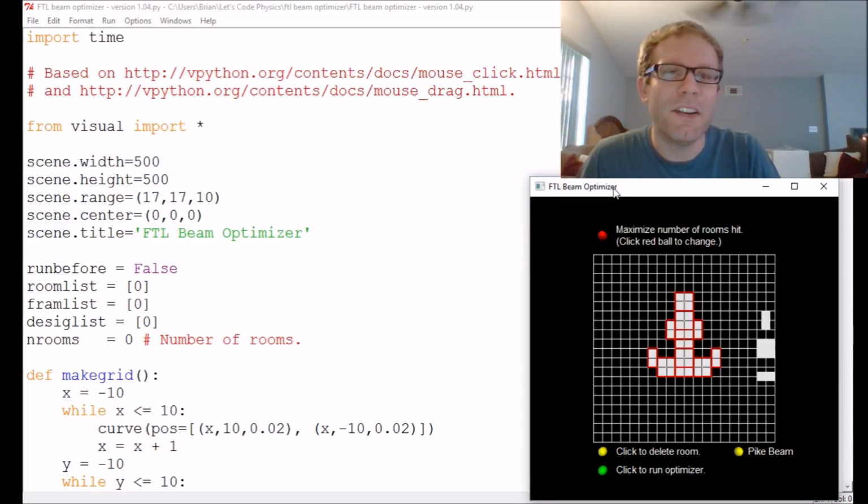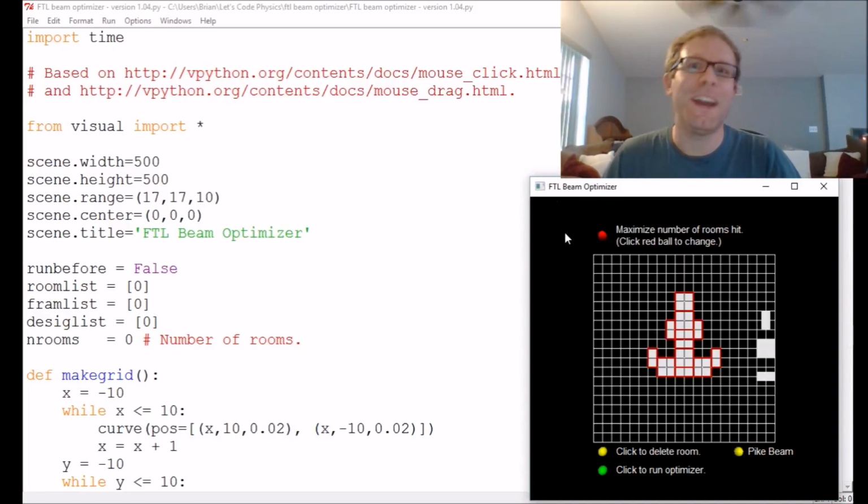And so I've successfully created this FTL beam optimizer, which is getting more and more optimal thanks to the feedback I've received from the kind folks on YouTube and Reddit. I want to give a big thank you to everybody who has given feedback. This has generated a lot of great responses. I've been just inundated with them, and it's been really great. I've learned a lot of new tricks from it. I've thought about the program in different ways, and the program you see today is definitely a lot better than it was last week, thanks to the feedback I got from a lot of folks. So I just want to go through three major changes that I've made in the last week.